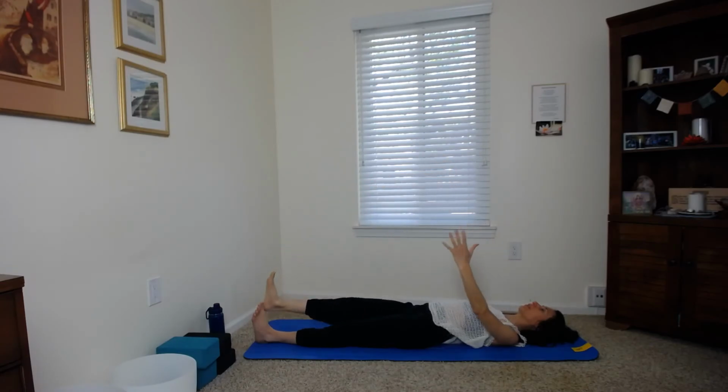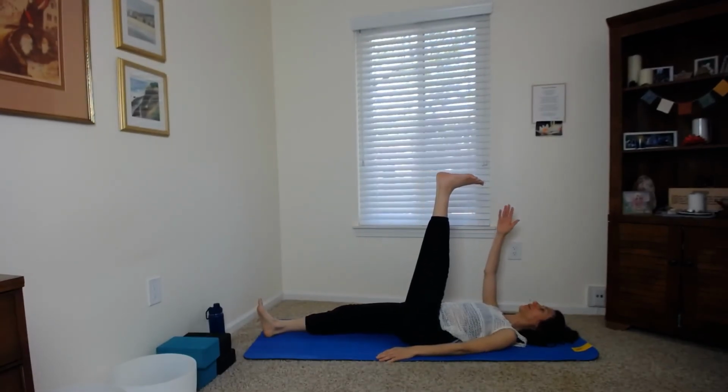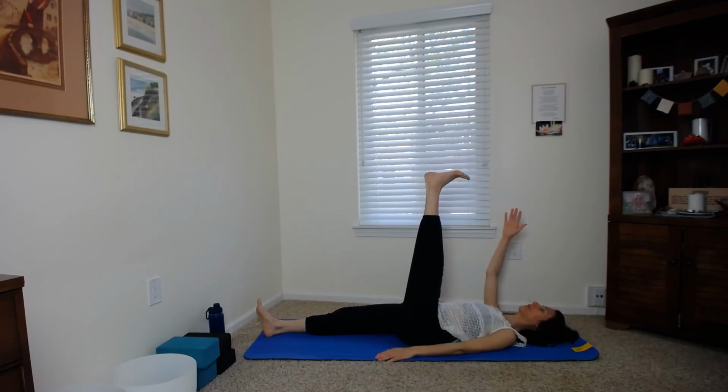And then exhale, lower the leg, lower the arm. Inhale, lift the left leg, the right arm. So first time around, we're just going to hold it and take a few deep breaths and move the foot. Get some sense of opening, expansion, loosening up. And then we'll exhale and lower the limbs.